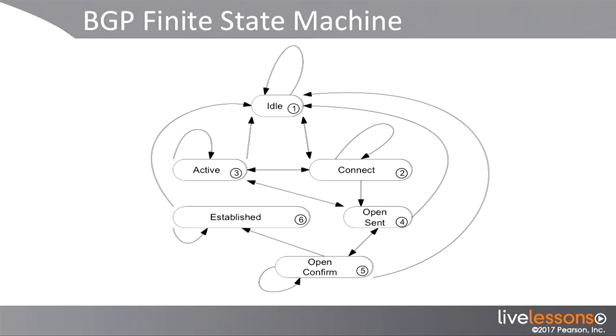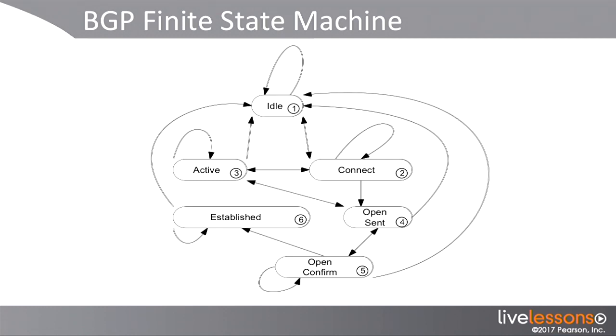But there's more to it. If you look at the finite state machine, you will notice that step 3 and step 4 have arrows back and forth. What that means is, while it is waiting for confirmation of the open message, if the TCP connection times out, it moves the connection back to the active state, and the whole process starts again. If the TCP connection doesn't time out and the information is exchanged, it moves to open confirm and exchanges keepalives. If the keepalive message has been received successfully, it also exchanges the hold timer values between the two peers. And once that is done, it moves to the established state.